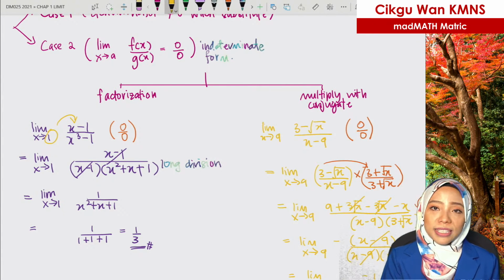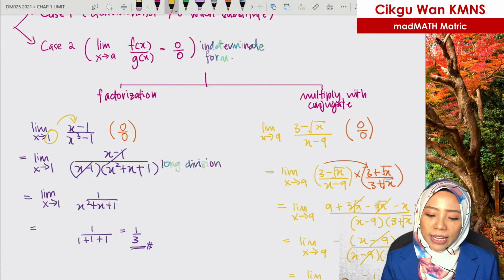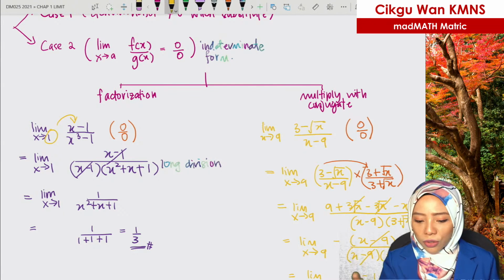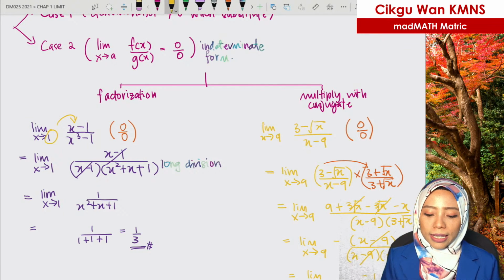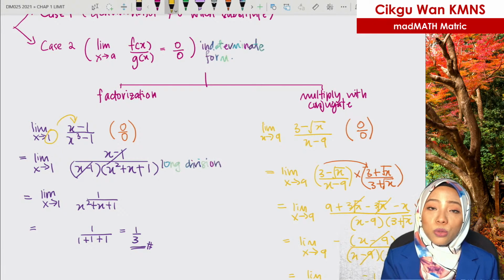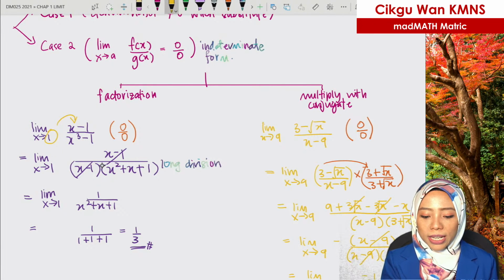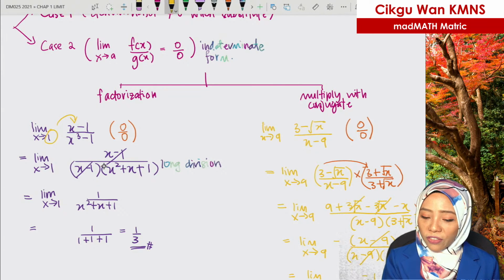I know some of you, if given a quadratic, can straight away use your calculator, or you might try to figure it out yourself. But if it is a cubic, an alternative way, you may use a calculator, but you may use long division as well. Long division, x cubed minus 1. And then what is one of the factors?